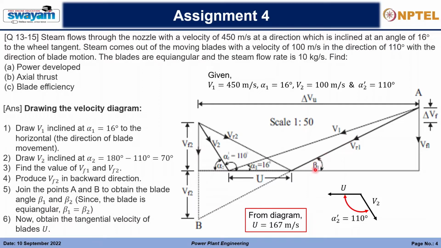So that is why we can draw it till here. This length of the vector will be the relative velocity, which is inclined at an angle beta 1, which we get directly from this diagram. Be it whichever scale we produce it in, that will be directly given. The scale is not needed for angles, it is only needed for the velocity vectors. So we will directly get the value of beta 1. And if we know the value of beta 1, we will also know the value of beta 2, since beta 1 is equal to beta 2, right?